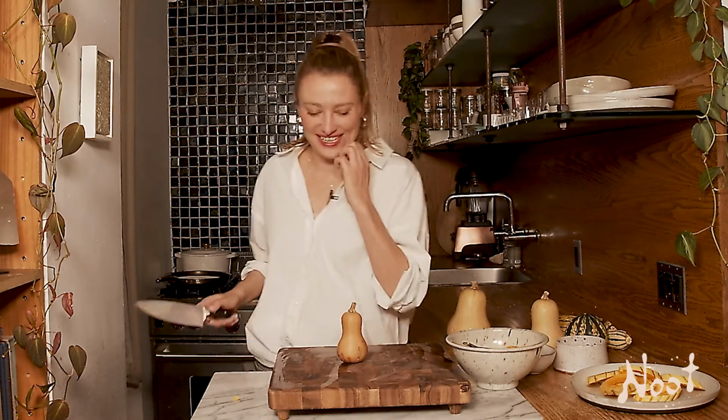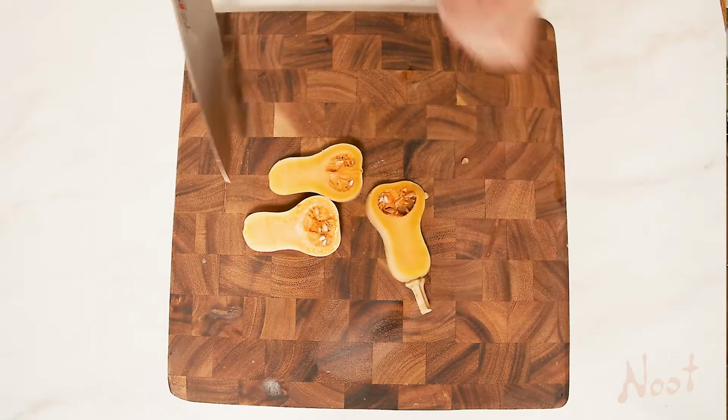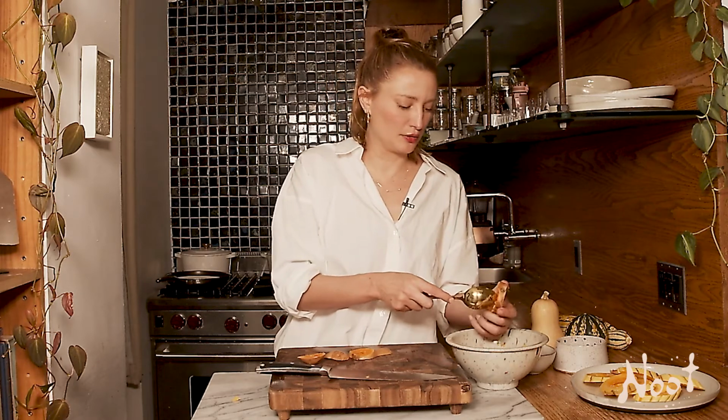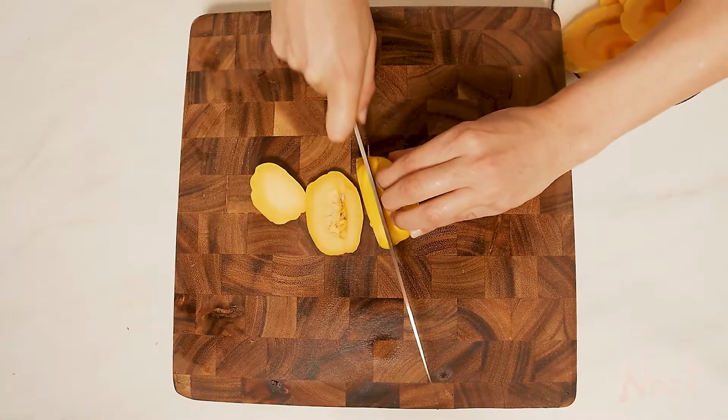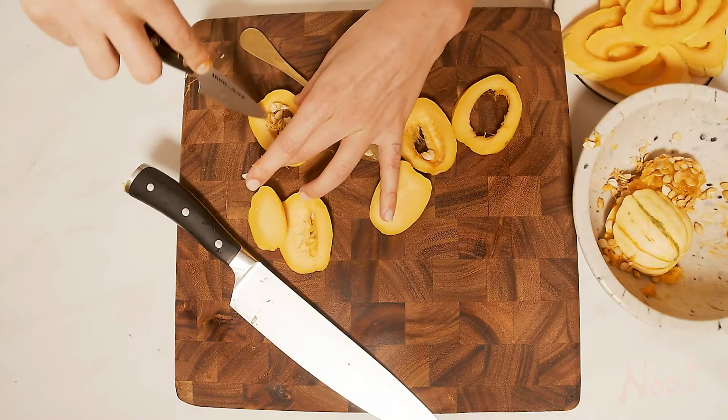Cutie booty butternut squashes. Pushing down. Cute. Okay, same thing. Scoop out the center and save it for your stock. So the cool thing about veggies is that you can cut them however you like. In school, they're like, cut them in cubes, cut them in cubes. It's like, no, don't tell me what to do. I'll cut them however I like. Making all the slices the same size. Sometimes it's easier to cut around it a little bit.